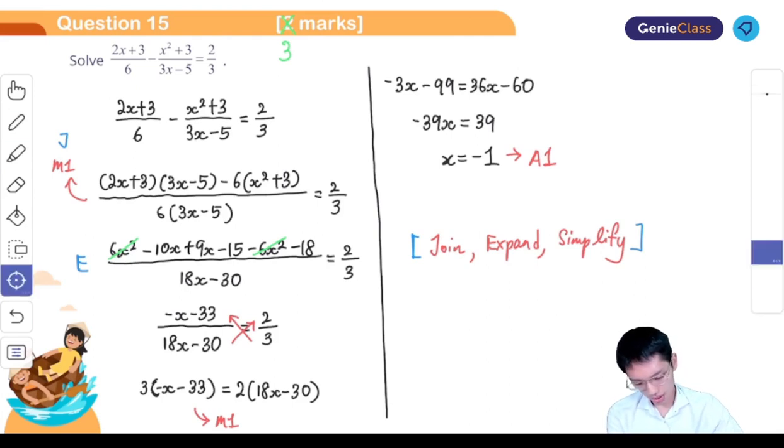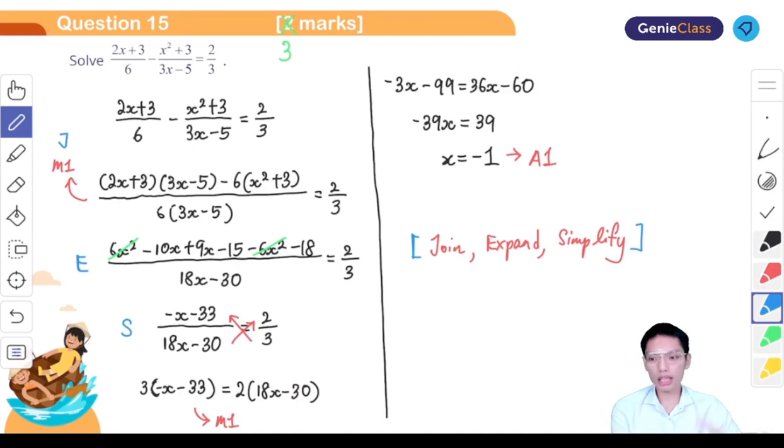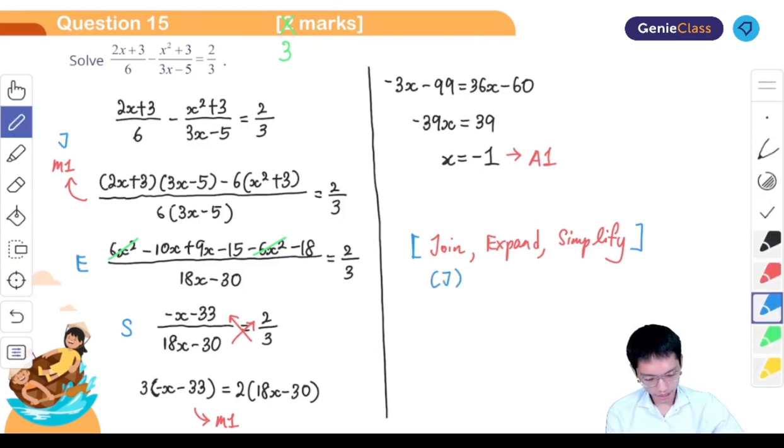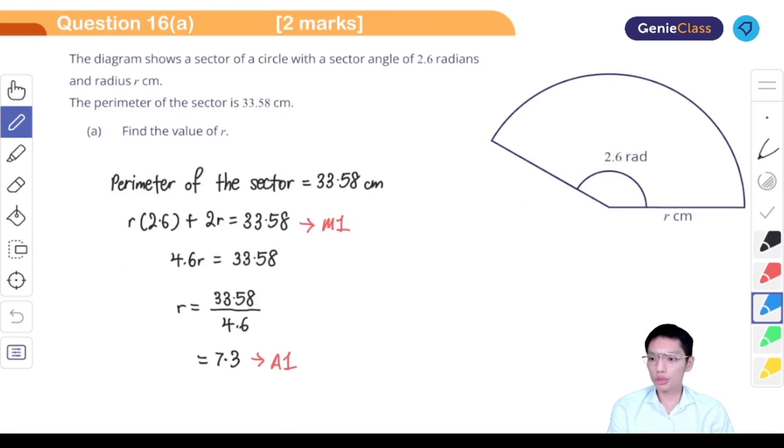The third mark over here is more of simplify. So the next step onwards, we are simplifying from here all the way down. From here onwards, we are doing our simplification. But the mark comes in to show that, oh, you can actually cross multiply, because by cross multiplying, you are also simplifying the terms. So just take note from there. Okay, so your typical join, expand, simplify. Next up, again with algebra, how do we solve our equations? Let's level down a little bit, but let's bring in a diagram over here. So 2 marks, how do we show?